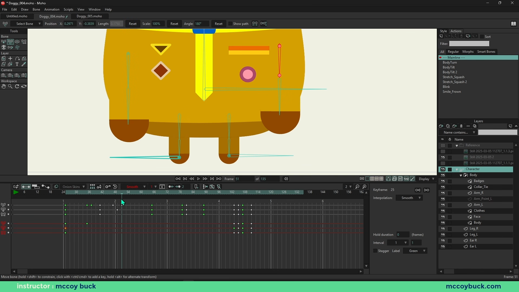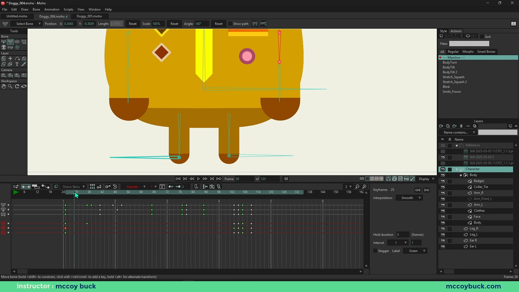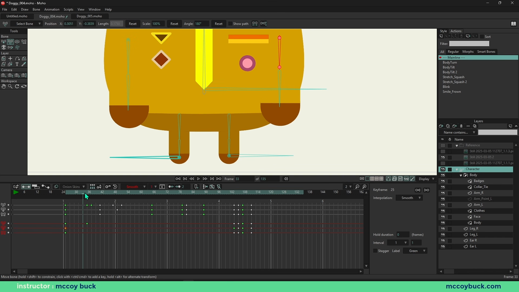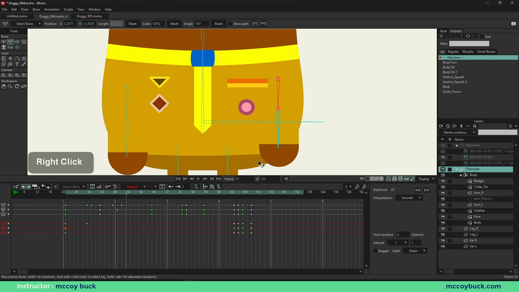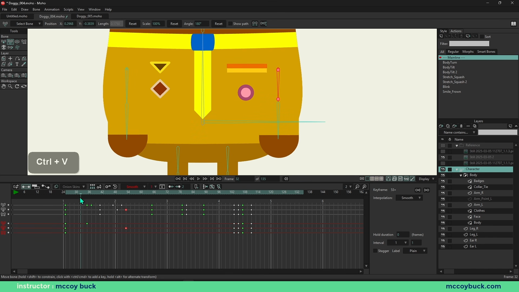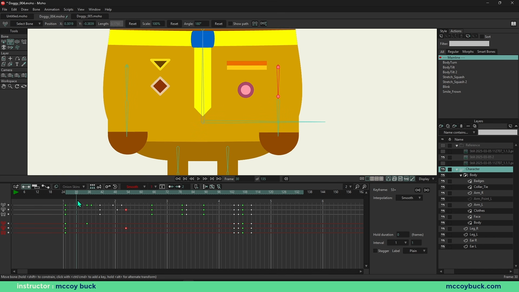Okay, so technically it's still in that position. So that just kind of gives me a point of reference. And then this right here, this is where I'm going to be bringing down his arm. So it looks like there. Okay, and then I'm going to paste that. So now it's going to where it needs to go.